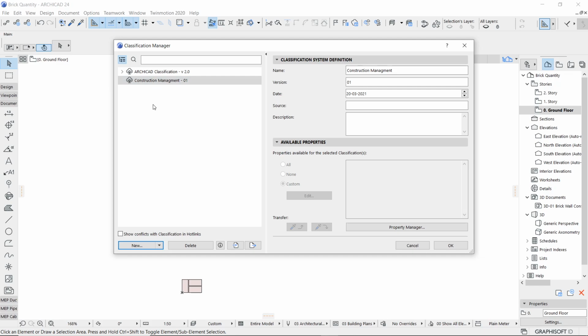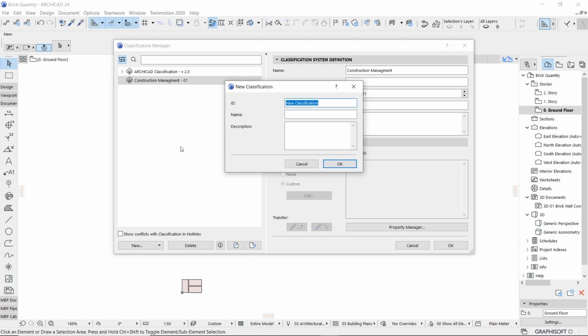In this new system, I'm going to add, you can give a right click also here, and you can just say a new classification in branch. Okay, so here we will see that all these are supposed to be your construction elements. Okay, that's my ID.